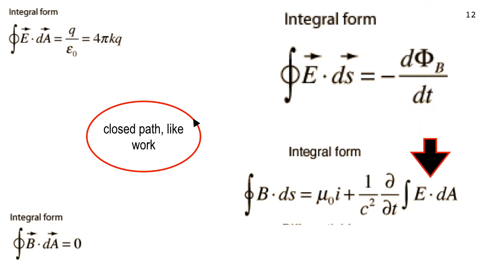And then down here, this one, look, there's the magnetic flux through a surface. So there's some more flux. And that squiggly looking d over squiggly dt, that's a time rate of change as well. And notice what we got in there. We got a c squared in the denominator. Nice. And we also have another source term for the magnetic field, and that is mu naught I, the current.